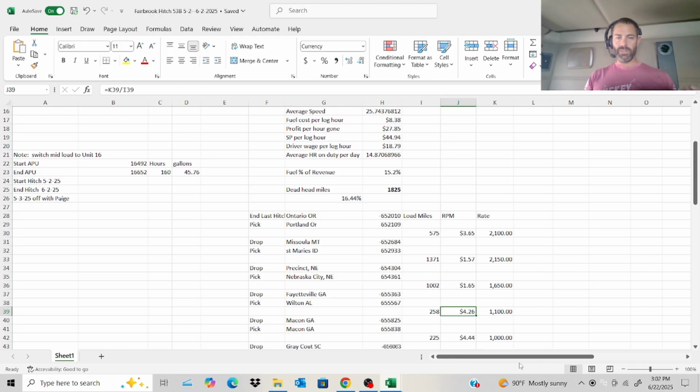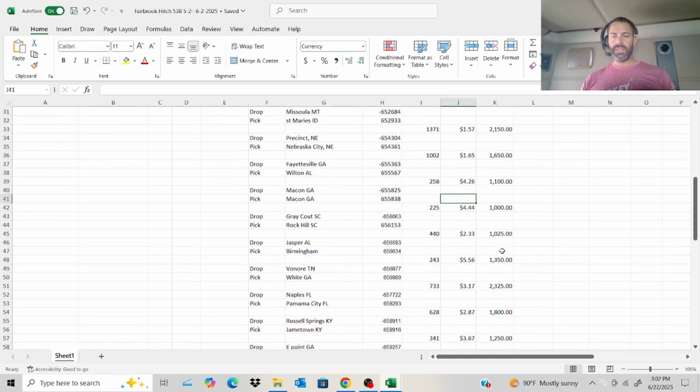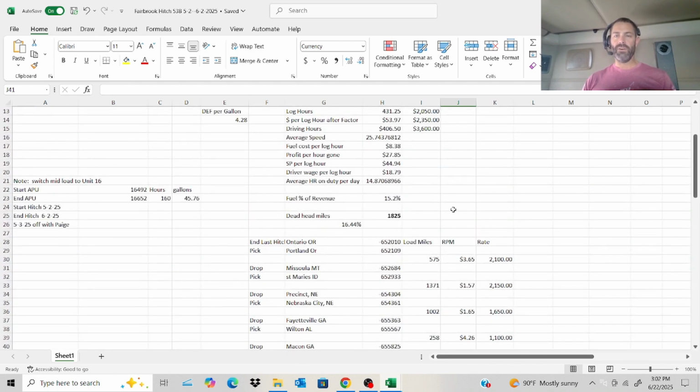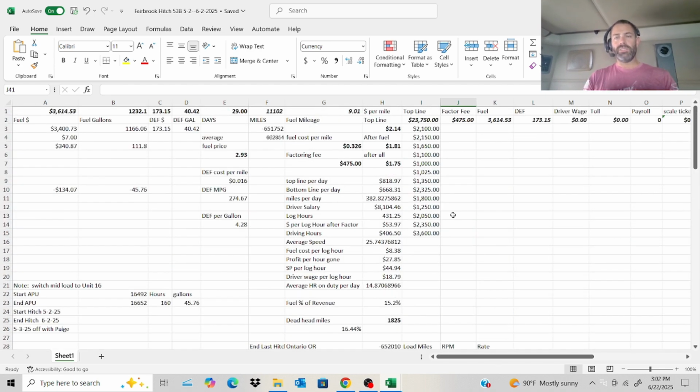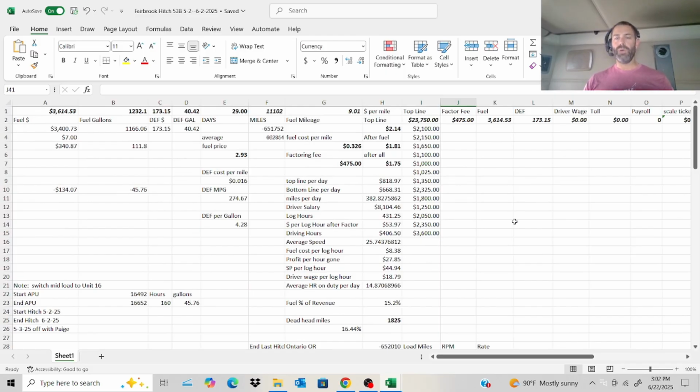Alabama to Macon, Georgia paid $4.26, and so on and so forth. So the interesting thing that I wanted to point out, I point this out every time, but it's worth pointing out. When we look at what Brett Hutto always says on the truck stop numbers, and the reason I don't use truck stop numbers, the reason I always use DAT numbers, is because truck stop numbers are always flawed. Maybe not flawed so much, but they don't really report what we think they're reporting. And what truck stop always reports is average posted rate.